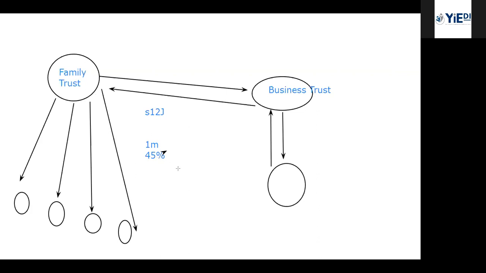And we spoke about management fees, how we can take money out of the holding companies and move it into the family trust, taking advantage of endowment and Section 12J. We spoke also of dividend income, and I also touched on employment tax incentives that we can take advantage of at the holding company.